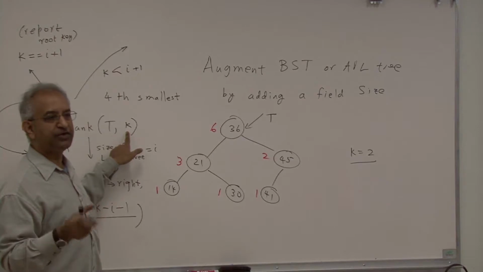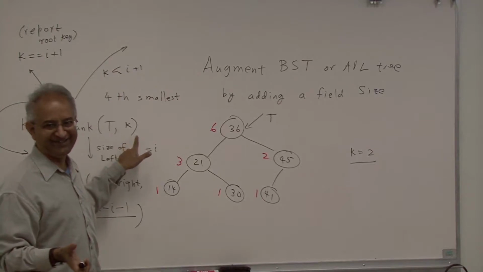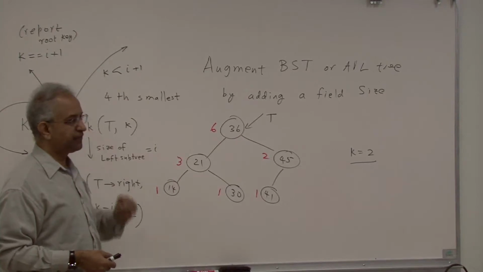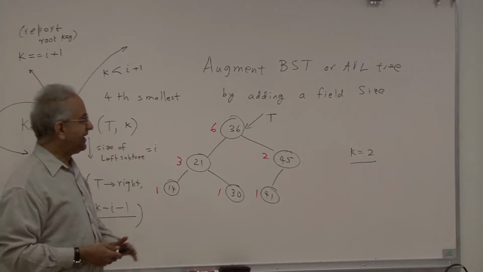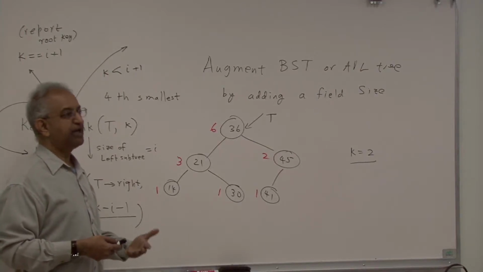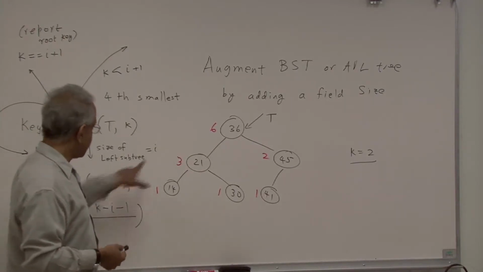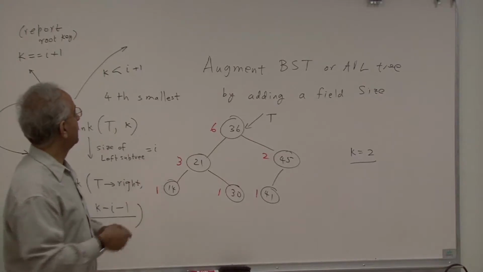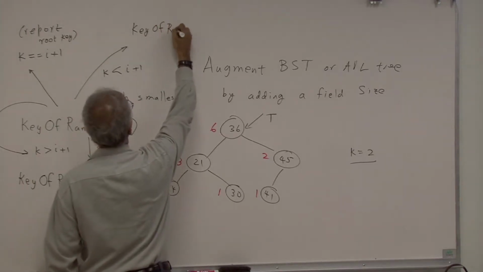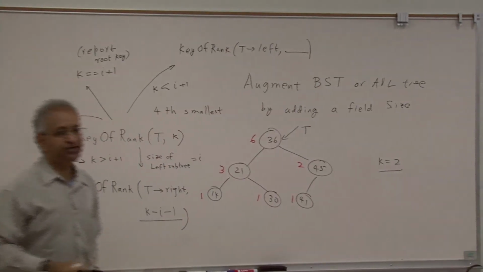Well, when I use the word changed, I'm not necessarily suggesting that it has to actually be changed. Yes? T minus 1, minus the root node. I mean, T is a pointer. Oh, right, T is a pointer to a node, not a number. So it'd be T left. That's already, I told you, it's i. So my question is, key of rank, blank, T left. Please tell me what should be in the blank.